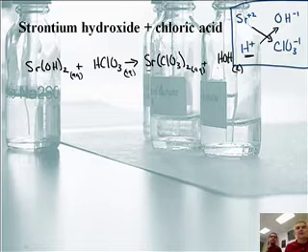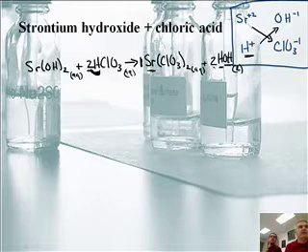Probably this is my most complex, though it's not that complex. I've got 2 chlorates, so I'm going to put a 2 in front here. And that gives me 2 hydrogens. Actually, I've only got 1 hydrogen. Think of water as HOH. So if I put a 2 here, there's 2 hydrogens, and then I have 2 hydroxides. So that's actually the balanced equation. So this is the molecular equation.